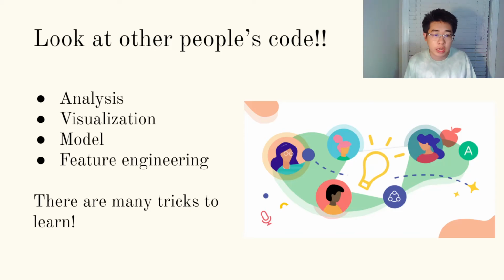When I first started transitioning into data science, it was super helpful to look into other people's code to understand how these algorithms are being implemented. And then after you see the output, it becomes very, very clear. And it's a very, very good way to learn, in my opinion.